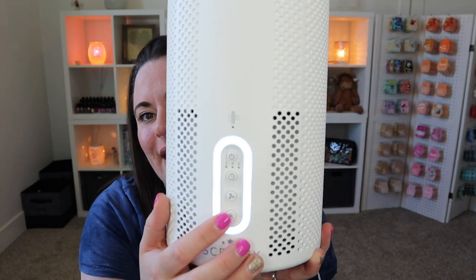So there you have it. That is my little recap or update on what my thoughts are on the air purifier, as well as how to change out your air purifier filter and how to reset that little light. Because like I said, it can be a little bit of a bugger. I remember when I first changed out mine, I was like, okay, I'm unplugging it. I'm plugging it back in. I'm turning it off. I'm turning it on. Why is it not resetting? I've got a brand new filter in there. So figured I'd help you out too in case you're struggling with that.